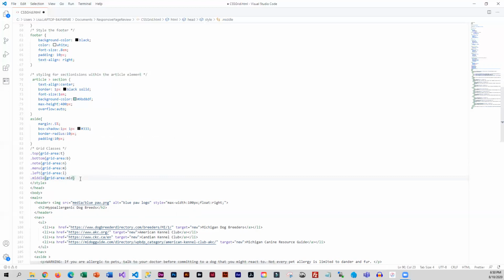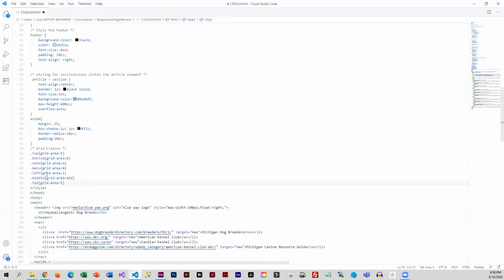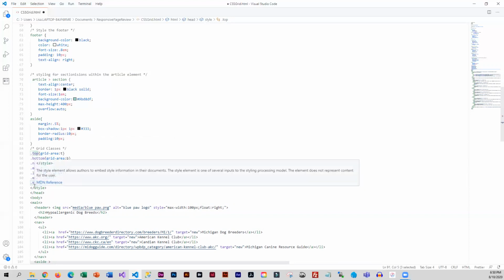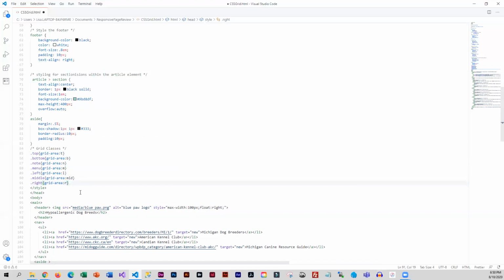And then we're going to have a right area. So the classes go into the HTML. The grid areas that we've defined go into our grid template.